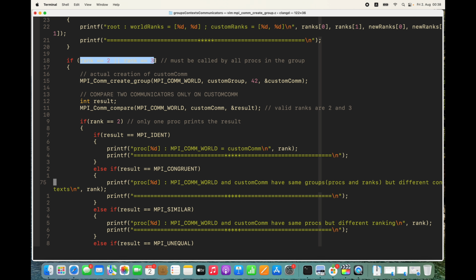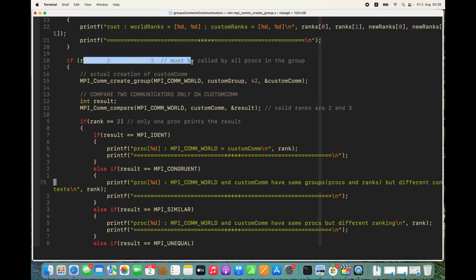And for processes 2 and 3, you see that we have an isolation call here, sort of an isolation if block, so that only processes 2 and 3 call it. In the previous example with MPI_Comm_create, all processes that are part of the group of the original communicator call this function.